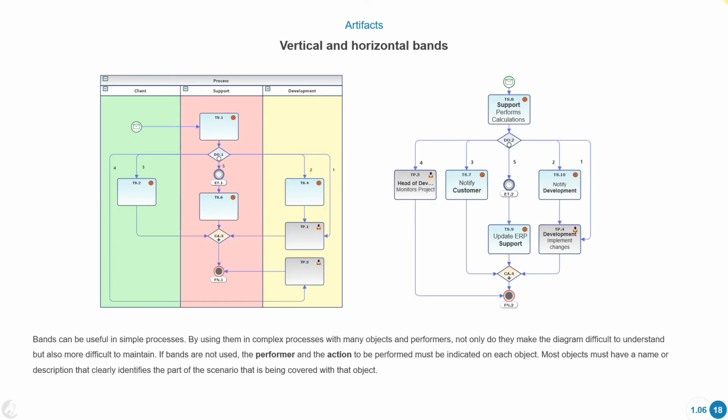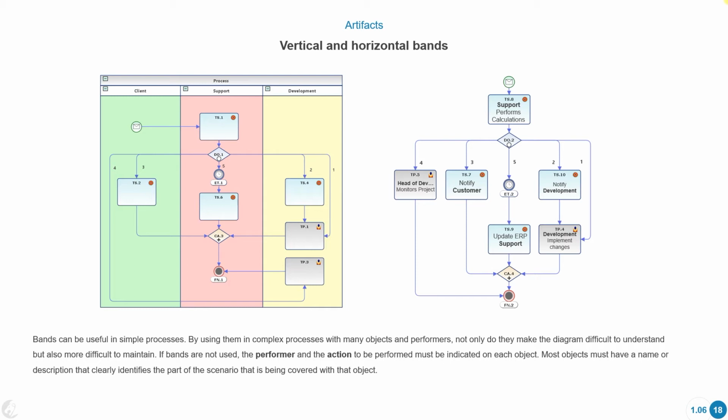Obviously, bands can be useful in simple processes like the one we're seeing right now. But sometimes by using them in complex processes with many objects and different performers, not only do they make the diagram much more difficult to understand, but they're also much more difficult to maintain. So if bands are not used, the performer and the action can be placed wherever we want. It can be displayed however we want. Okay, we don't have to display them. We're not restricted by these bands.